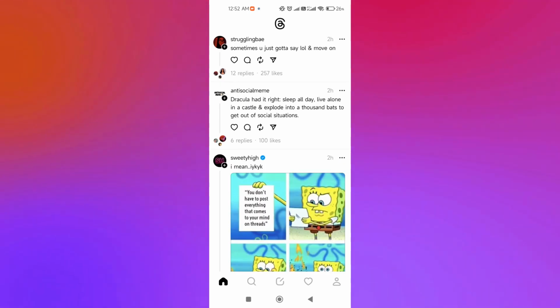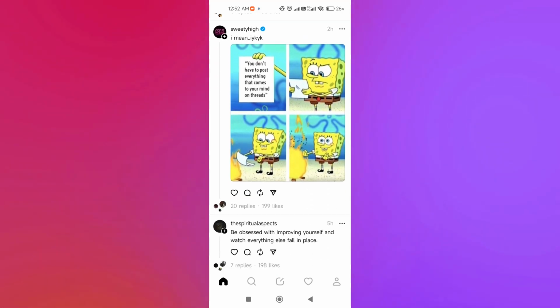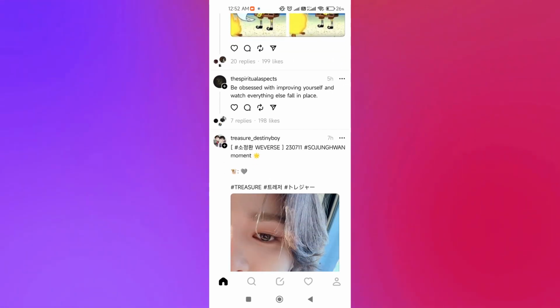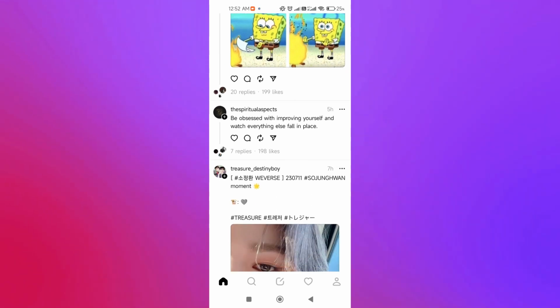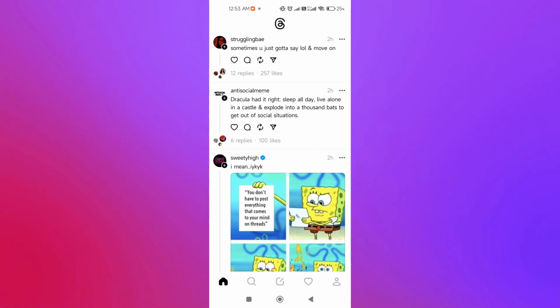Again, we can post a text conversation of up to 500 characters, 10 images and photos, and a 5-minute video. We can also add links, carousels, and GIFs. What are the things that we can't post on threads? We can post hashtags, but there are no direct messages, no ads, and no pinned posts. So that's it. That's how you can use threads for business.